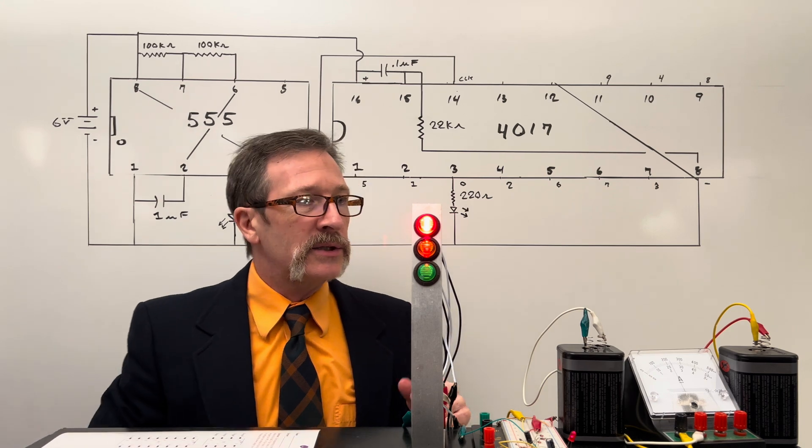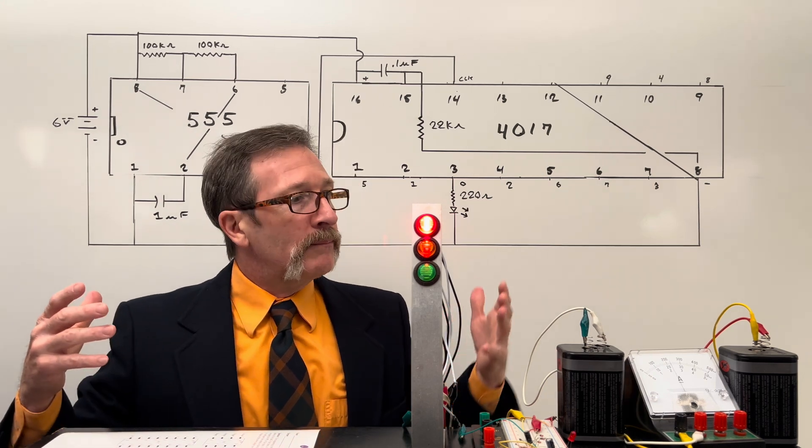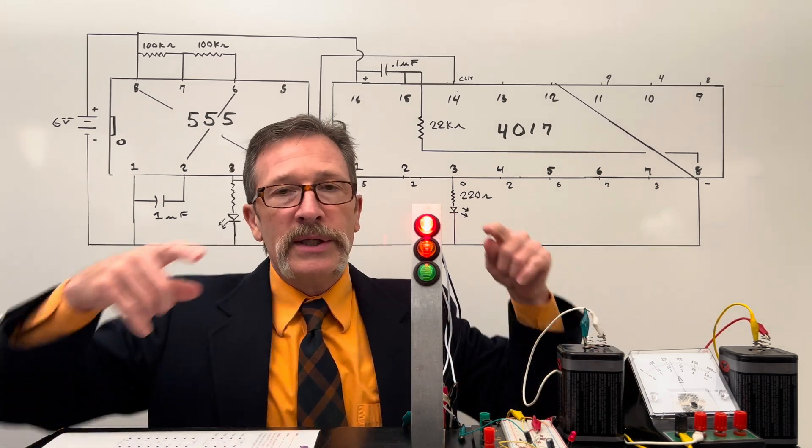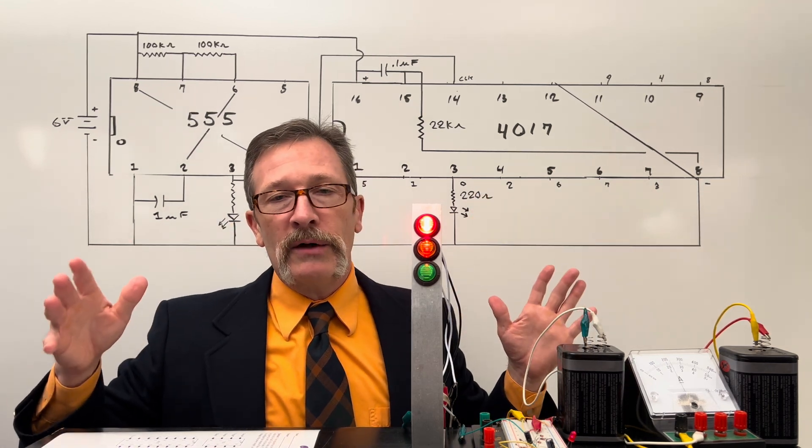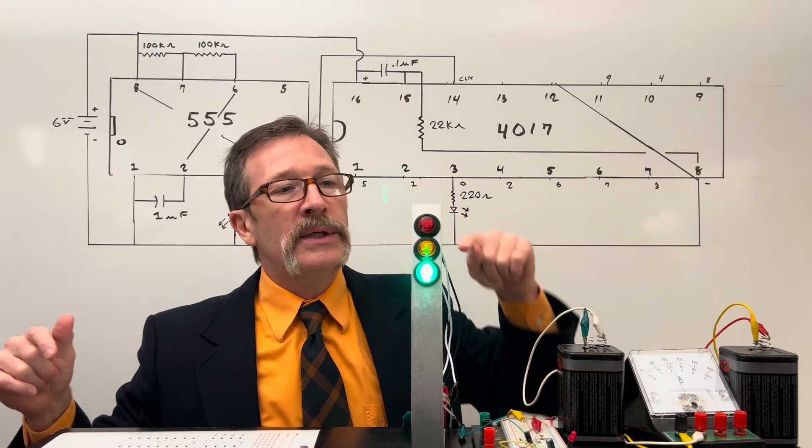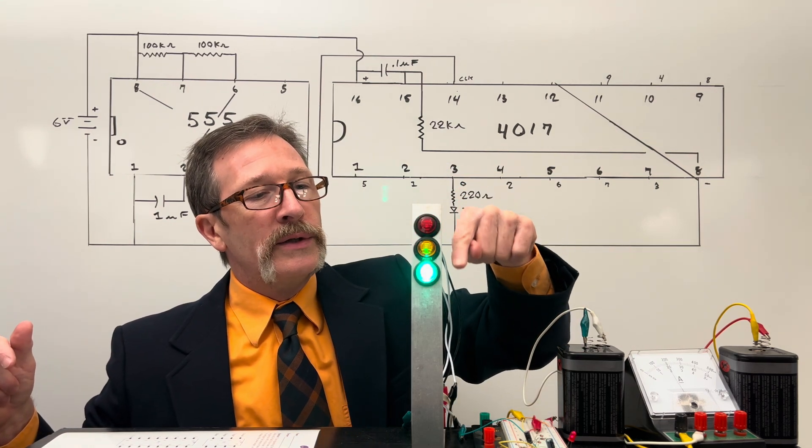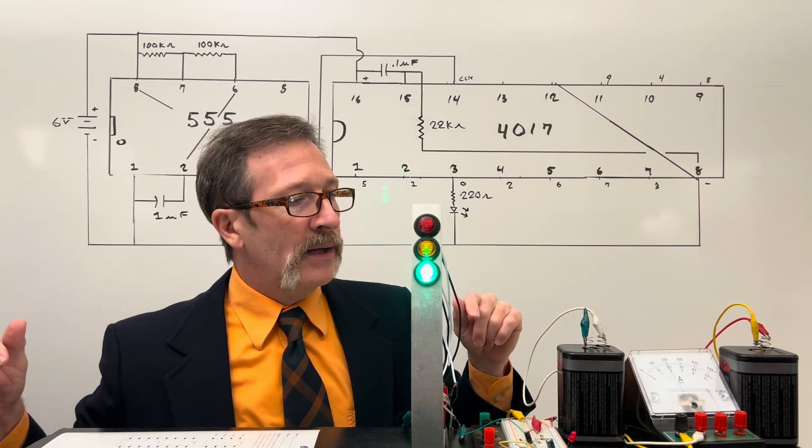They're also going to ask about this voltage matching. Well, we have 12 volts here. The voltage rating on these automotive bulbs is also 12 volts, so we don't have to drop any voltage. And by the way, I just drilled a hole in this thin aluminum so that I can mount them in here.